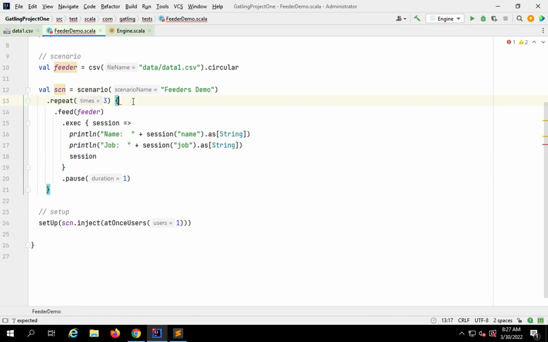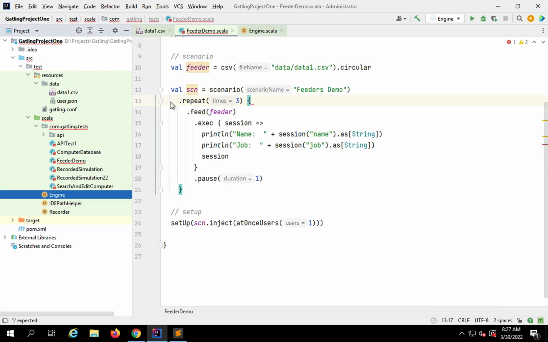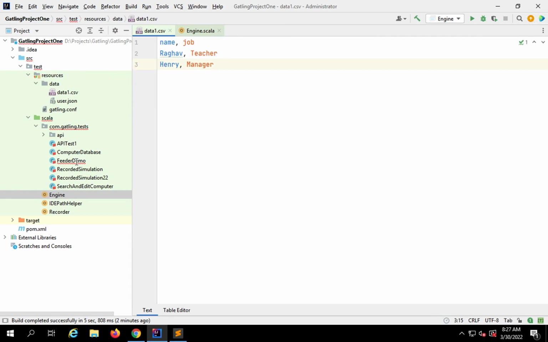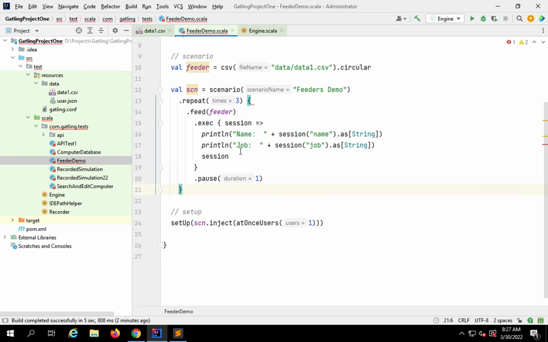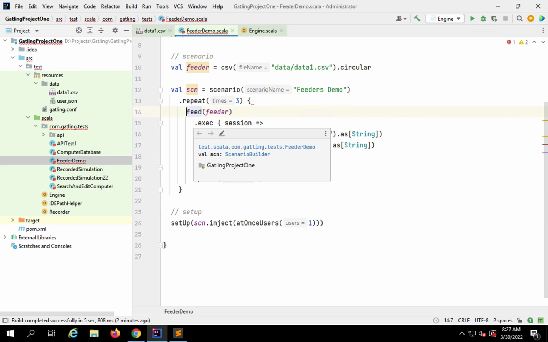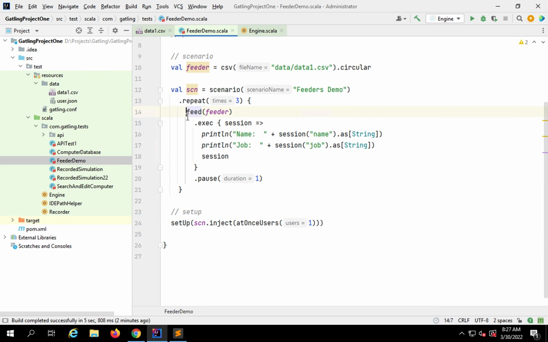So here let me check what is the error. It is showing me some error. I will check this. This is saying expected the end curly bracket, which is here. So I'll just close this, open again and save. I don't need to have a dot now. It is anyways under the repeat block.